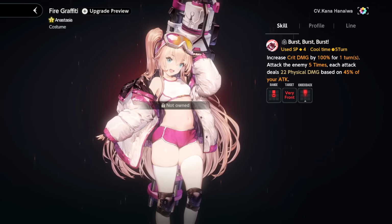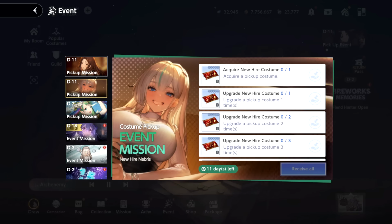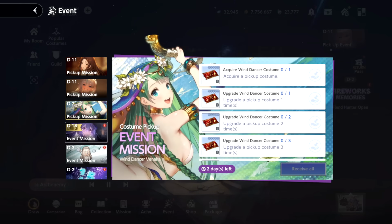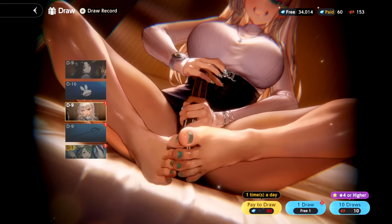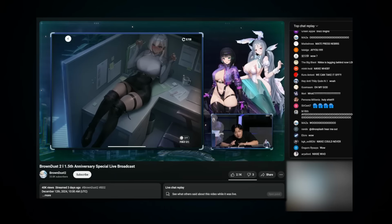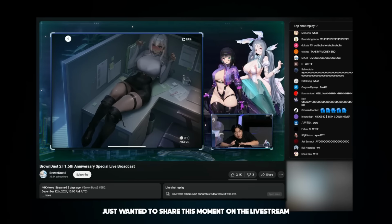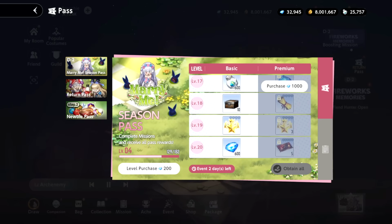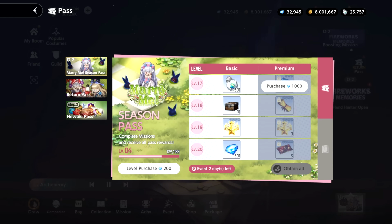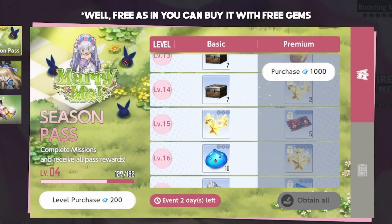I spent around $20 on Brown Dust 2. I bought the monthly supply and another one of the guarantee banner packs, so I don't remember exactly which one. This game will give Nikke a run for its money for its fan service. There is so much unadulterated raunchiness that it makes it less safe to play in public than Nikke. It is also the only gacha game I've seen with a free battle pass. It's not quite comparable to the other ones with a skin, but still.